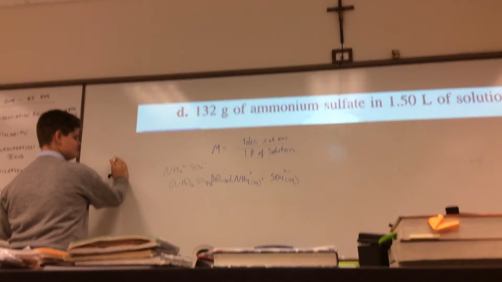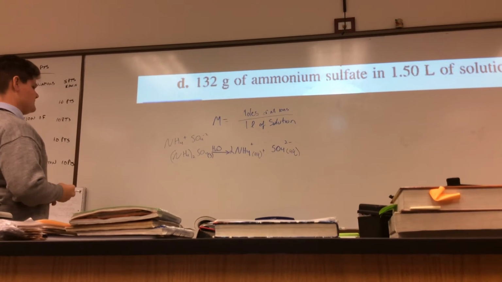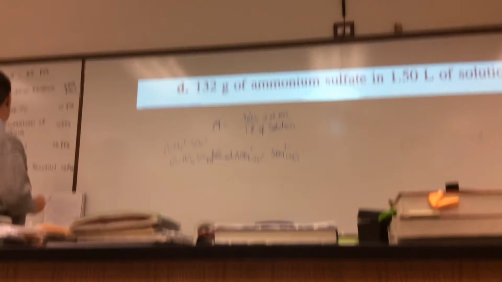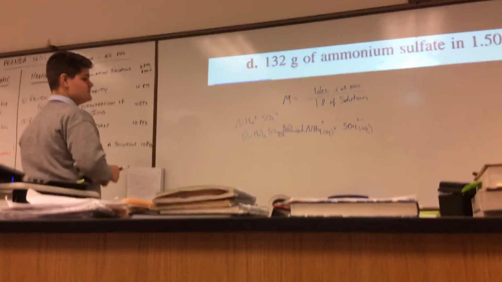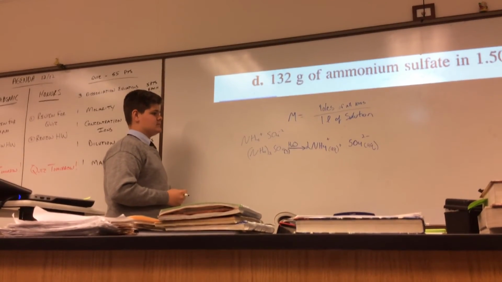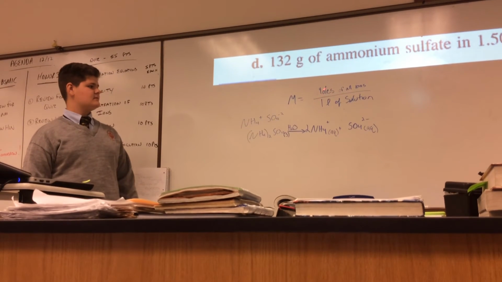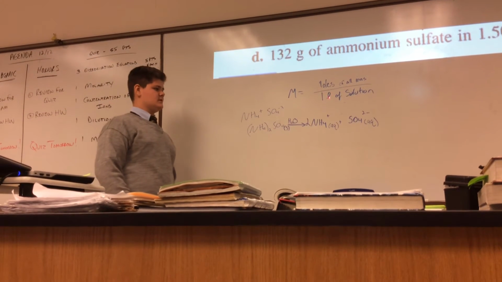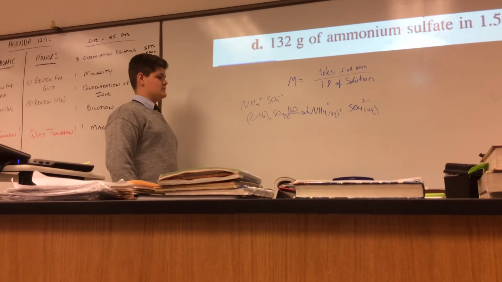Let's not lose sight of what we're trying to accomplish here, John. Look at what we're trying to calculate. What is it we're trying to calculate? The concentration of all the ions. So what 2 things do we need to know to get the concentration of the ions? The moles of all the ions and the moles of the ions over liters. So do we have any of those yet?